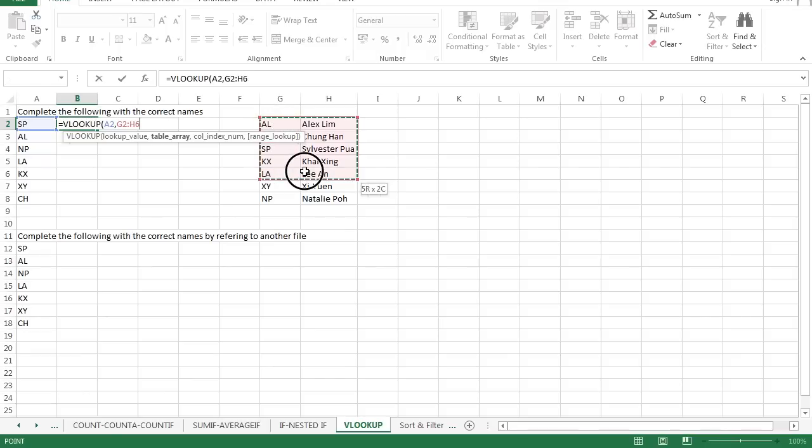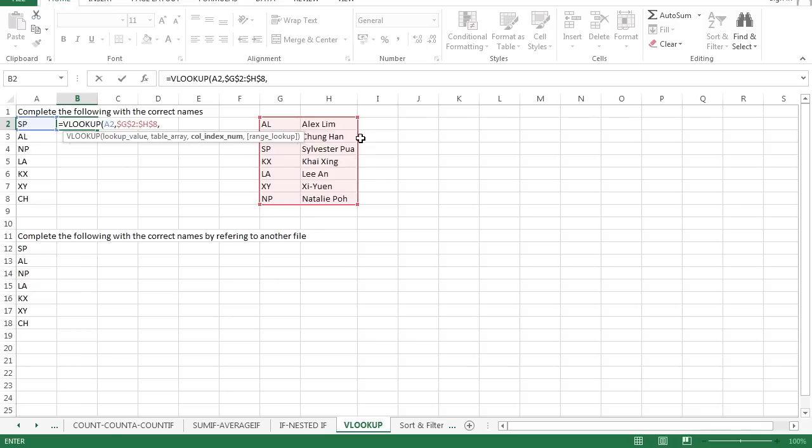So I'm just going to highlight this. Notice that if it's on the same page and I pull this down, what's going to happen? The blue one will move, the red one will move as well. So in order to prevent the red one from moving, I need to lock it, comma.